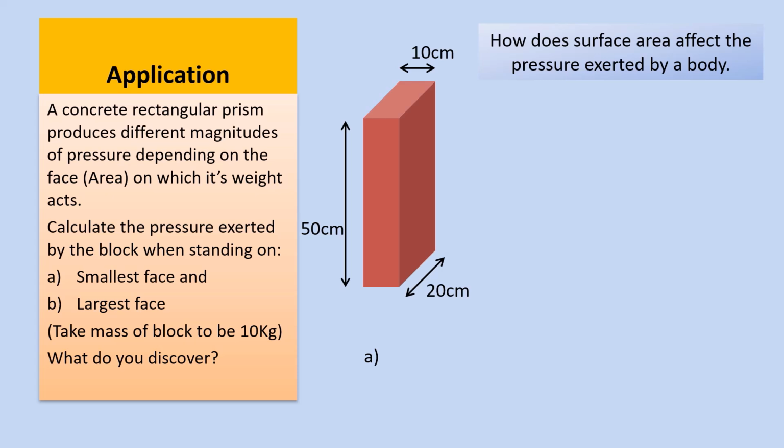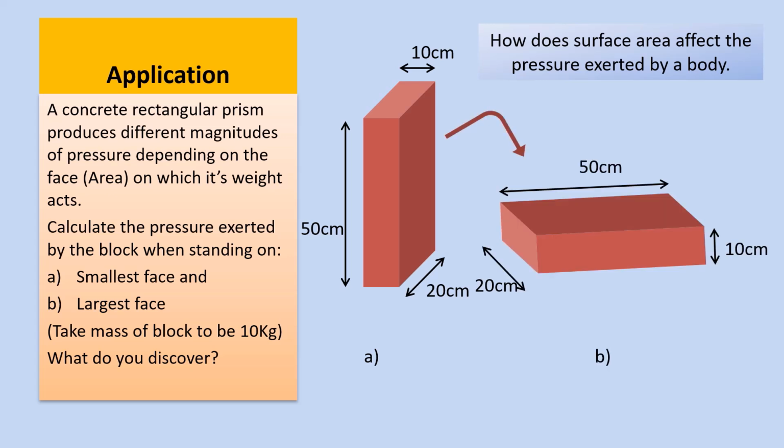Yes, this face, which is the same as this face here, will make the smallest face, and a certain amount of pressure will be exerted by the weight of this block when standing at this point. And when we also invert it to lie down such that the largest face now becomes our surface area or cross-sectional area, then we expect a different value of pressure altogether. So we are assuming that the two arrows are facing the surface areas, these bottoms here.